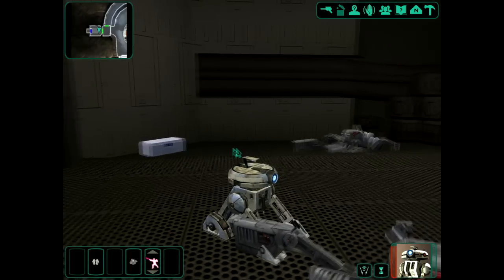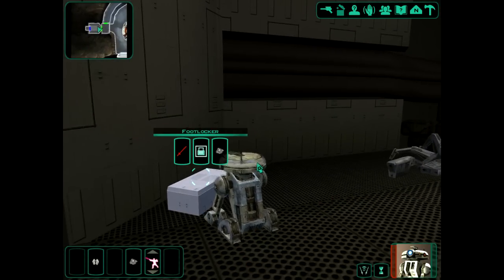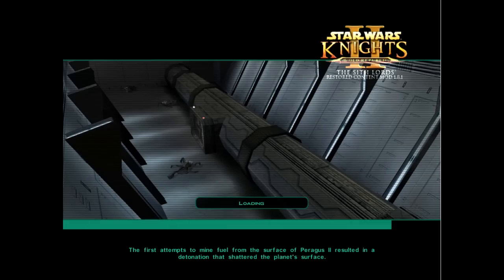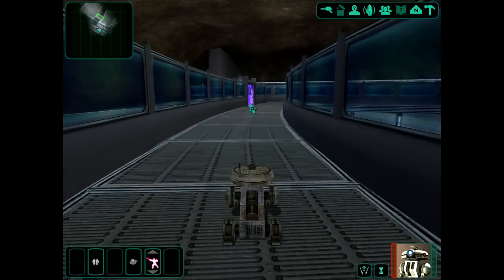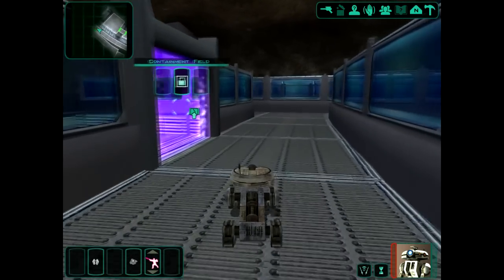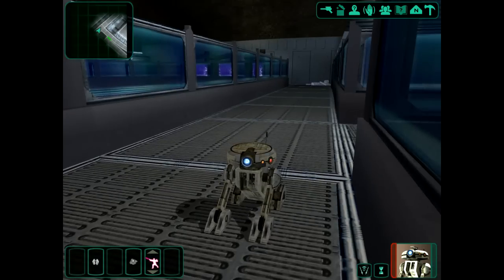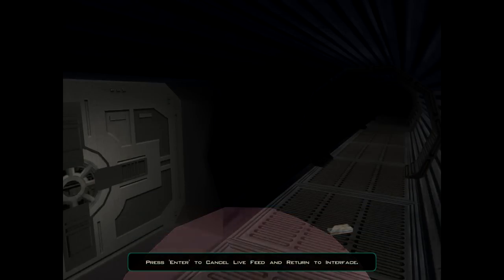Good job, T3. Making this look easy. Beep, beep, beep, beep, beep, beep. Ah, up we go again, to a different part of the fuel depot. Ooh, look at this. Hangar base sublevel. Oops. Containment field. Can we open these? What's all this here? Fuel access remote cameras, fuel line sensors.